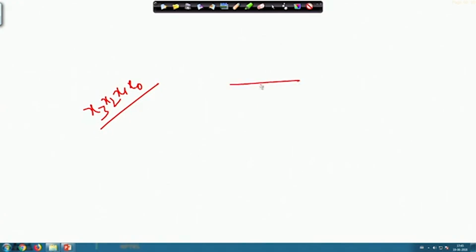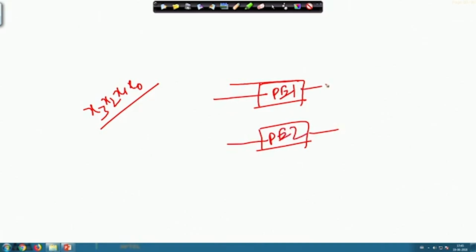But whenever I have used these 2 particular processing elements, this is PE1, this is PE2, at that time x0 I can process over here, and x1 I can process over here. If I am having only one processing element, this particular source will be connected to it, so first it will process x0, then I will get y0, then it will start with x1, then I will produce y1, then y2, y3, something like this.